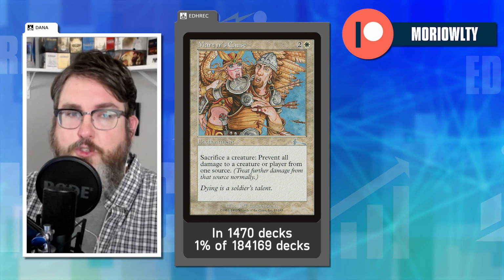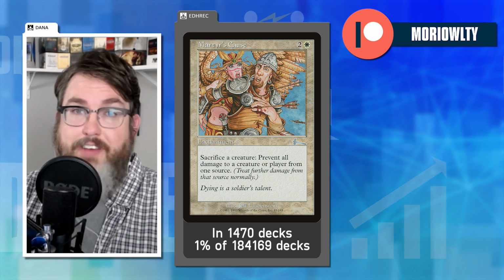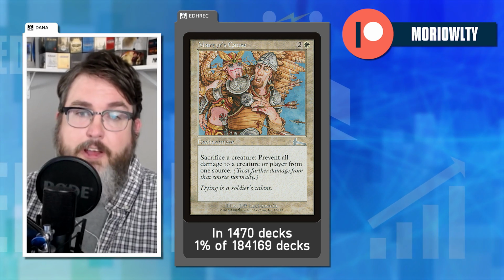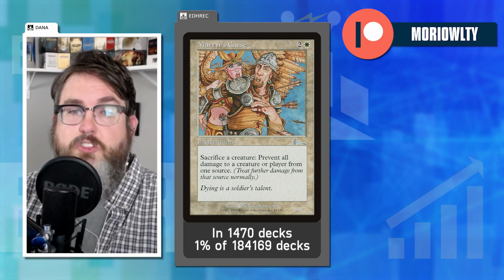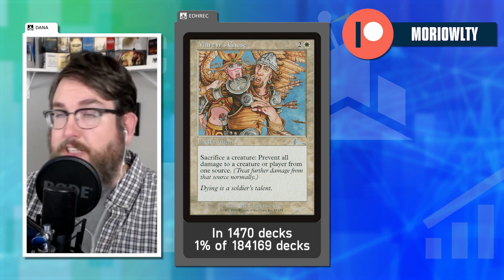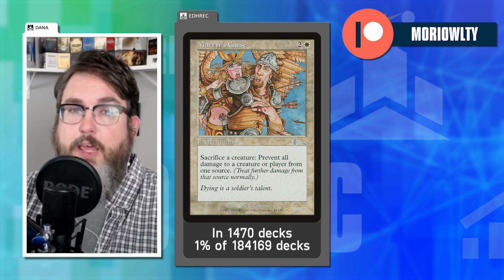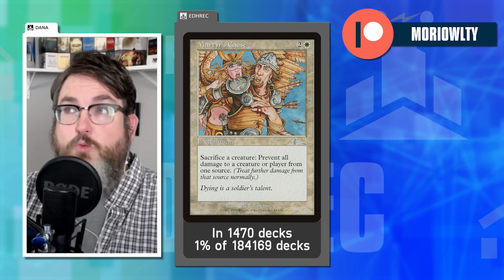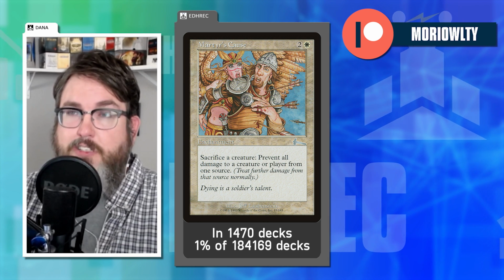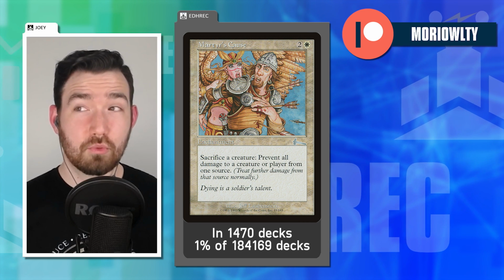And what's really useful about Martyr's Cause, in addition to just being a free sack outlet, which is fantastic in a whole bunch of different decks, is the source of your choice. It's not targeted. So it gets around Hexproof, gets around Shroud. You just pick the thing, sacrifice the creature, and prevent the damage. It's a really, really useful sack outlet that also has a really, really useful ability baked into it. That is a really, really cool one.